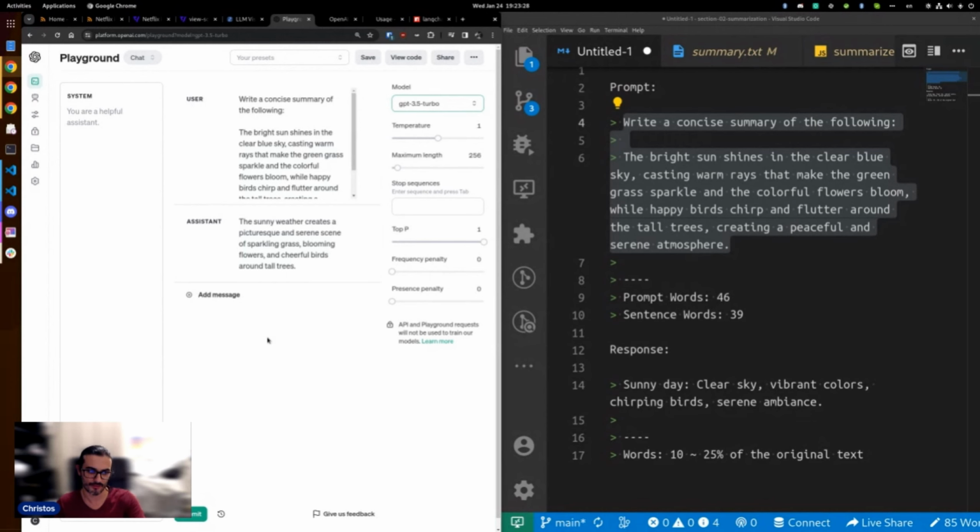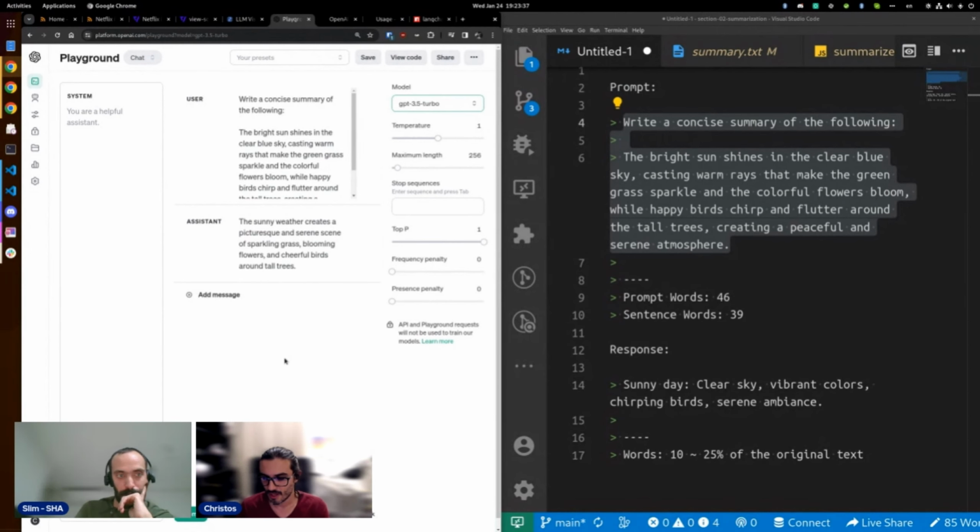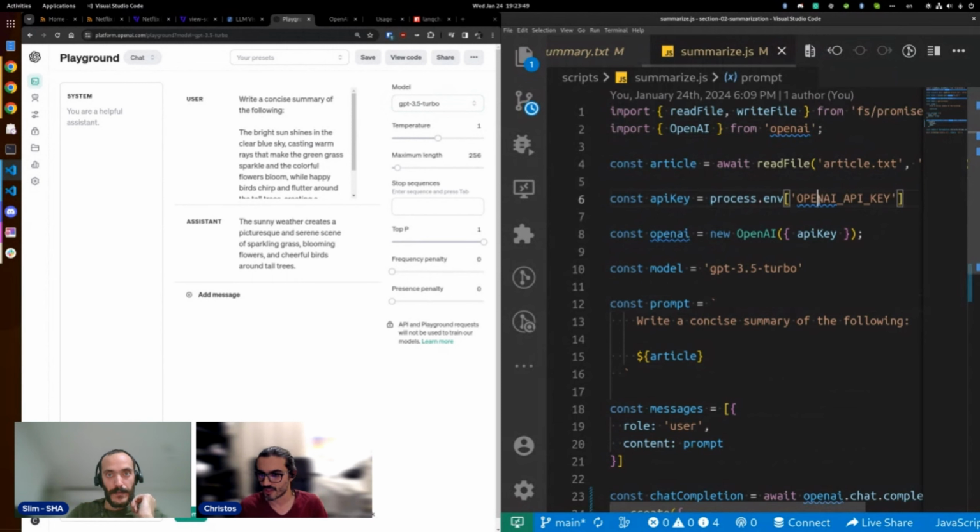With that, I finished the first part. It's a rather visual representation of how we will use the underlying services and the idea behind what we're trying to do with summarization. And we will go to the second part, how we build it using Node.js, JavaScript, to do the same things, but in our project.